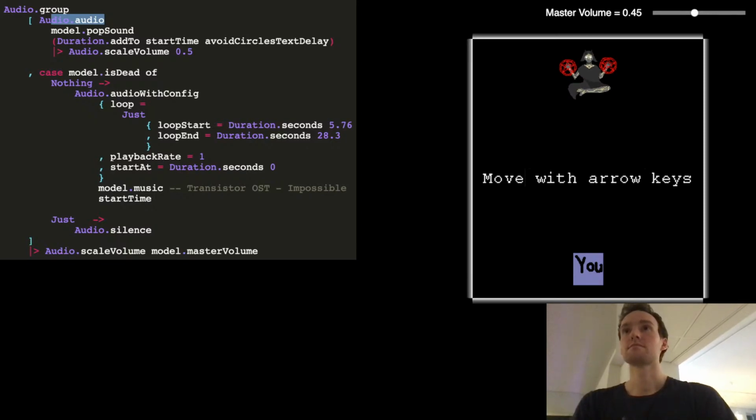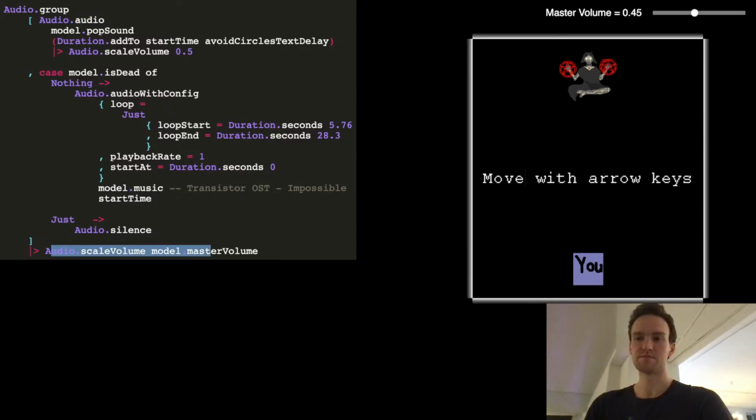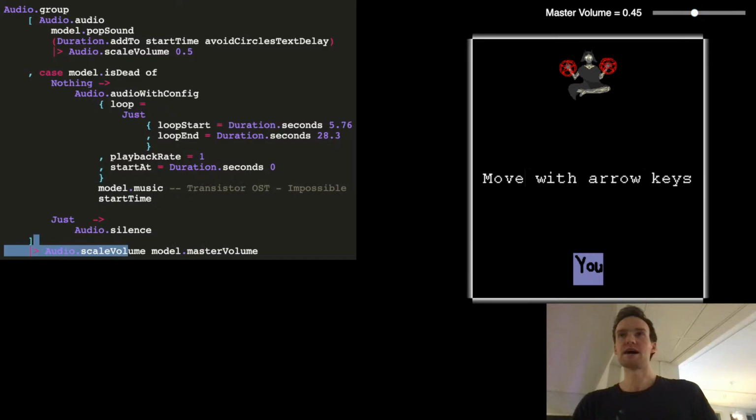Yes? Is there any way you can do fading based on where you are on the screen? So basically ambient sound that either gets stronger or weaker. Yeah, so there'd be two approaches to that. One is like this approach here, where you just change the value. If you have a character moving around, then on every animation frame, you're updating the game 60 frames per second. Your audio function is changing what the scale factor is based on your position relative to that audio source.